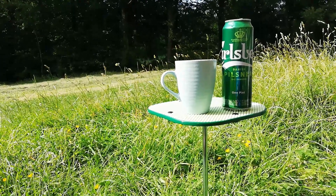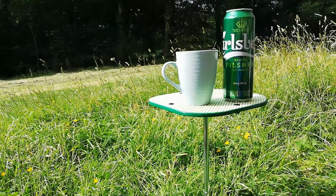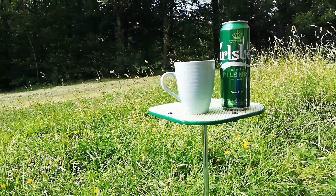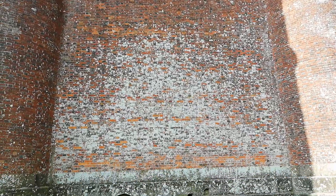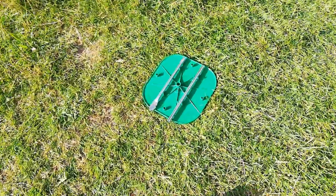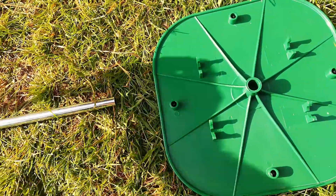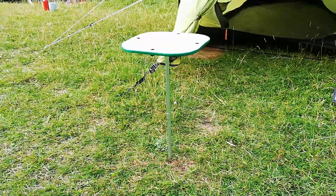My initial thoughts are very positive — it doesn't look too bad and actually feels quite sturdy. It weighs 300 grams, which is about a third of what other portable tables weigh, and those also look very complex, almost over-designed. It's now nearly 6pm — I'm at the foot of Alfred's Tower and it's been closed two hours now. That's my camp location. The table is a plastic formation with a rubberised grip, and the two poles hook into the bottom — you just press one in the ground, put the other in, and they fit into the table. There it is — my dinner table.